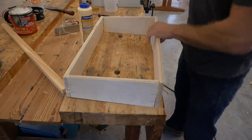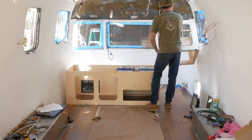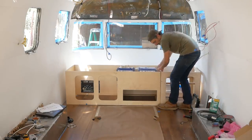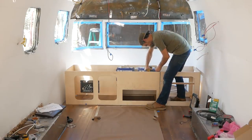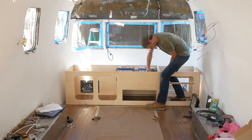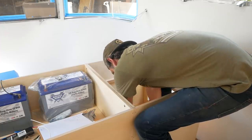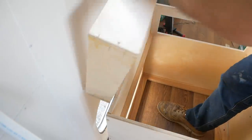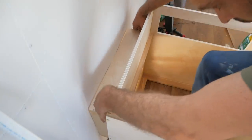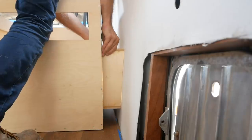While that's drying, we're actually going to set this box in place. You can see my dad has already started working on the distribution panel and the other box we set, getting it wired in. I can screw these two boxes together — I built the exact same frame on the bottom of this box, so I can screw it down to the floor. Once I have that set, we'll install that shroud. You can see the gap between the wall and the box — the shroud just slides in and wedges in place. I was very fortunate that this worked out on the first try.